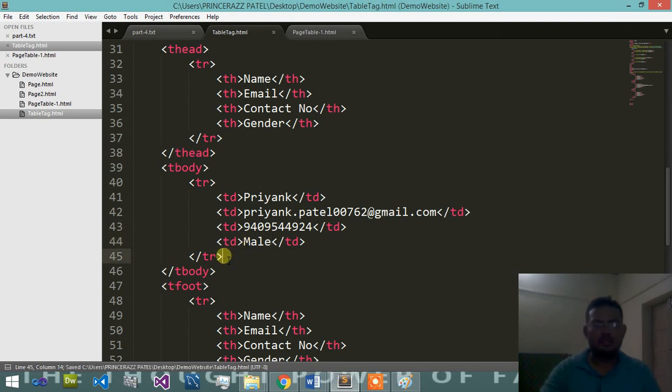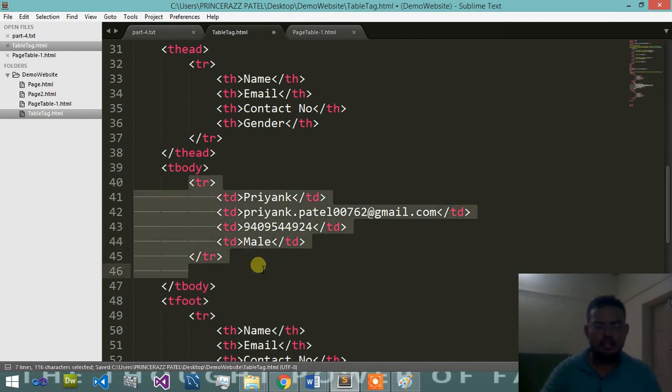If you want new data, provide a new row, TR, TD.